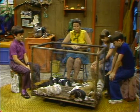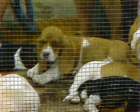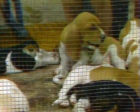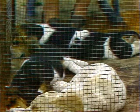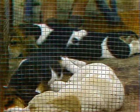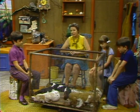Bryan, can you see what three different color combinations of puppies are in this cage? Yes, what? Brown, white, and black. Some of them are brown and white, and what's that called? Red, they're gonna turn red? Yeah. And what color do you call the one that's very, very pale over there? Like something that's very sour? Lemon, right. I think that's what Sid's mother told me. I thought all Basset Hounds look like the ones that are black and white and brown.